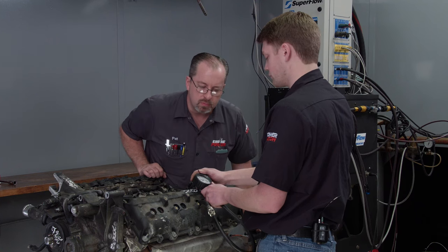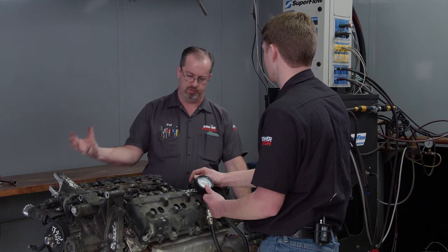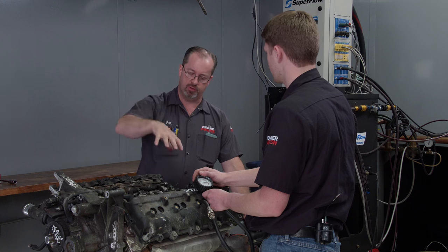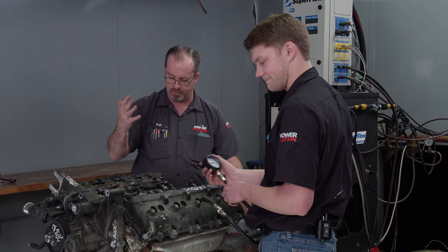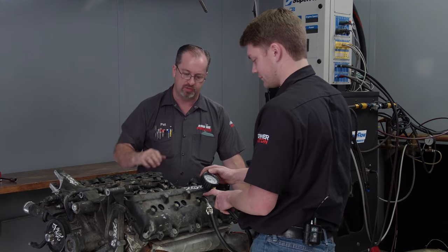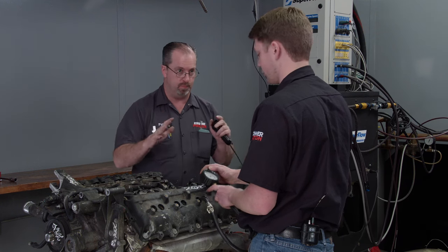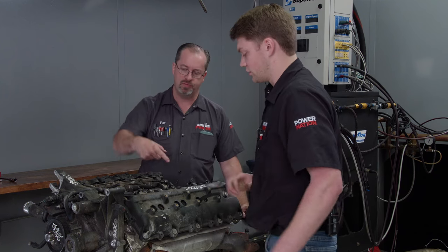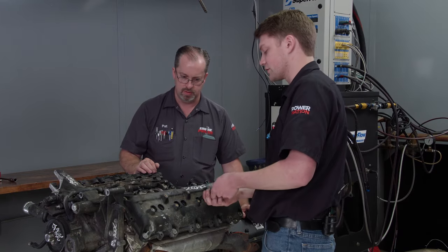That's the best one yet — 275. It'll start to get better. The cam, because it's locked in its fully advanced position, is going to read high, and it'll get better the more we turn this over because I don't know what's underneath. This had literally gloves shoved in the intake ports, so there might be a little bit of stuff under the seat. The more we make it rotate and work it loose, it's going to get better. We'll have to recheck those — I bet they're up now. That's promising, so I feel better.